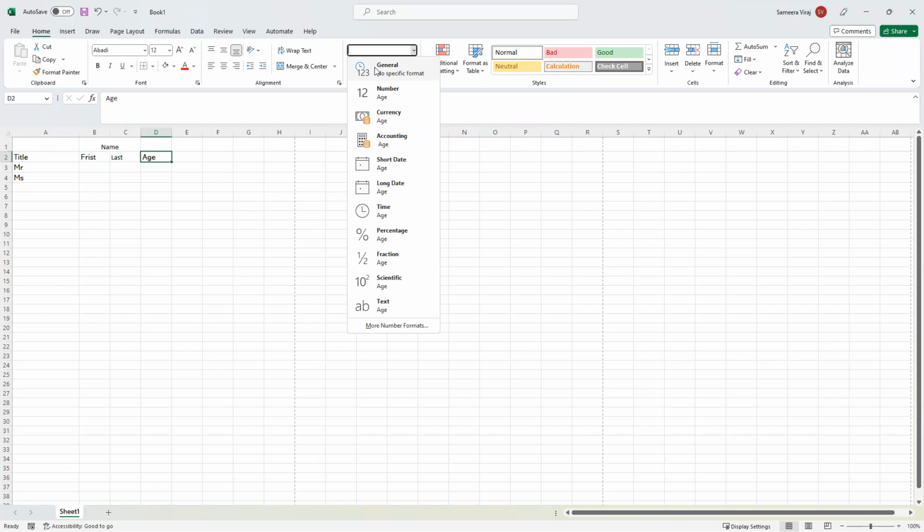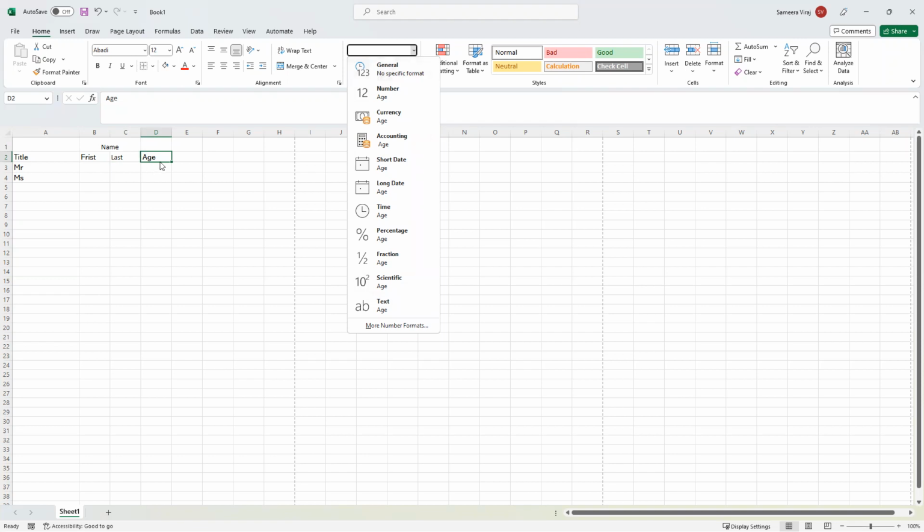That means we can use text, characters, numbers, or date, time, percentages, fractions, scientific data. So we can use any kind of format. It comes under the general format.